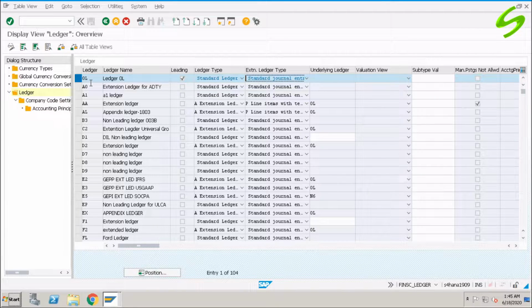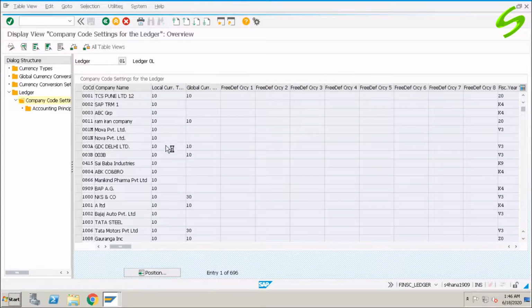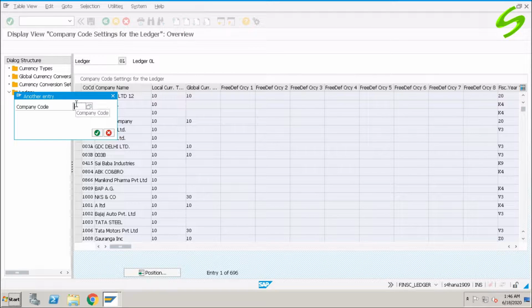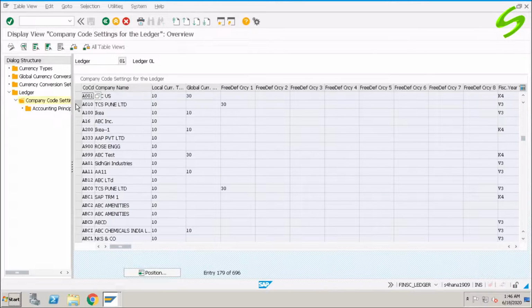After we have made the settings for the ledger we have defined, we'll go to the company code settings for the ledger. Click on Position. Our company code is A001. Enter. You can see for our company code we have local currency type and global currency type.